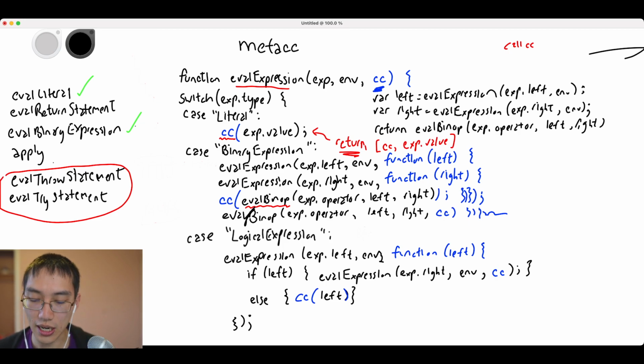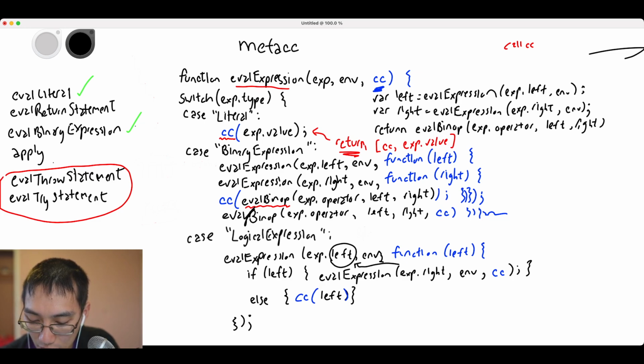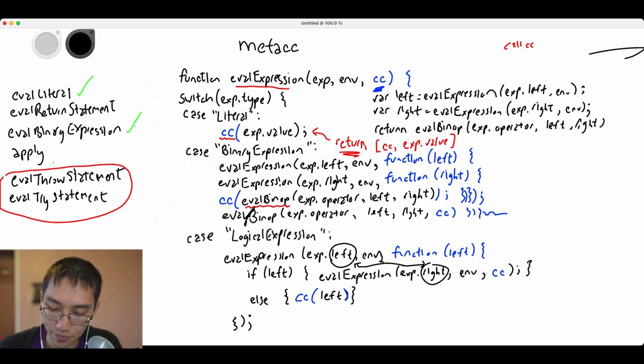We can also see now that we can play around with how we go about evaluating things, right? So for example, we could say, I think left biased short circuiting is dumb, and I want to have right biased short circuiting in my language. And so what I can do is just swap which expression I evaluate first.